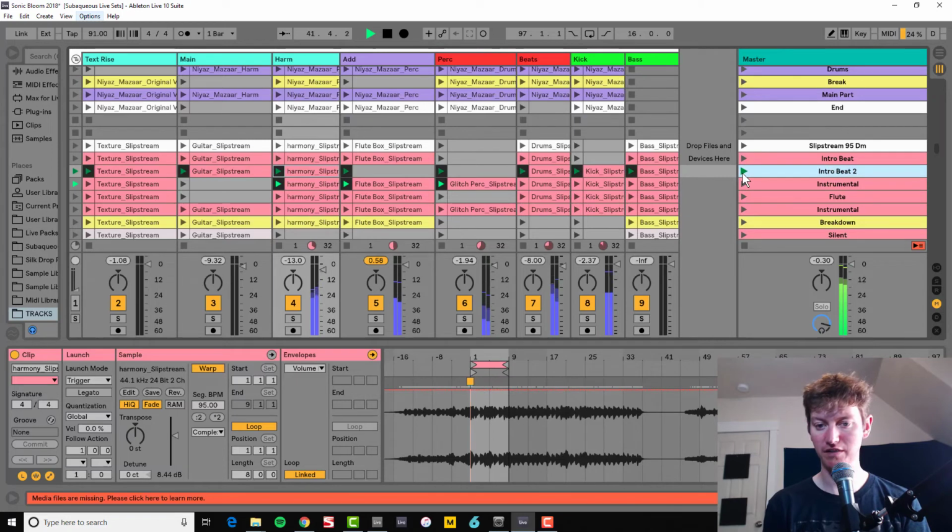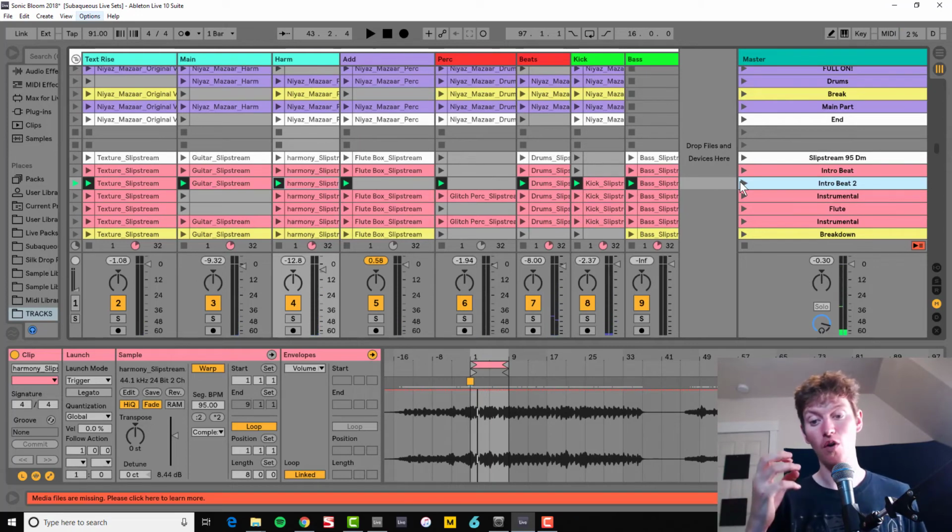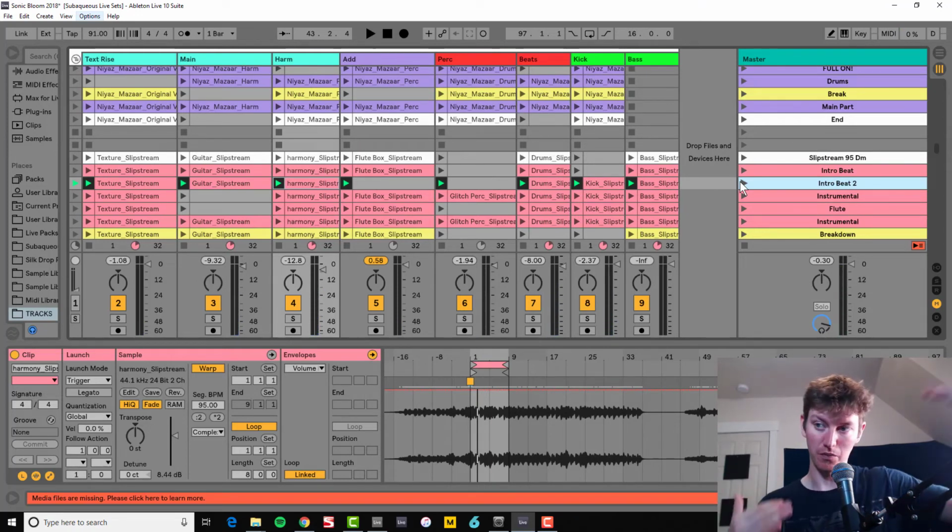Nice, and play the whole thing. Now it's super smooth in between those because I was introducing one part or different parts as the other parts were coming out. So sweet, there you go.